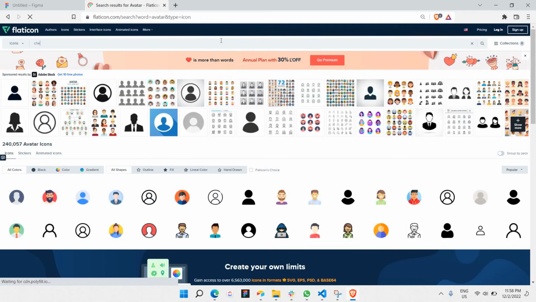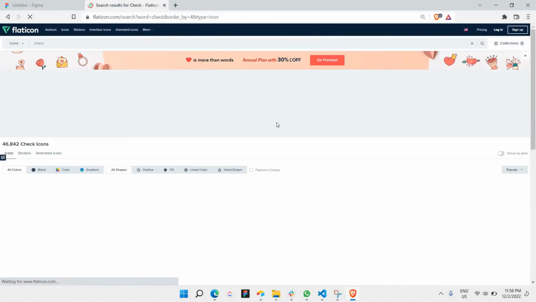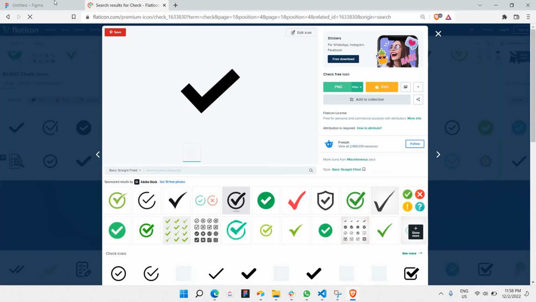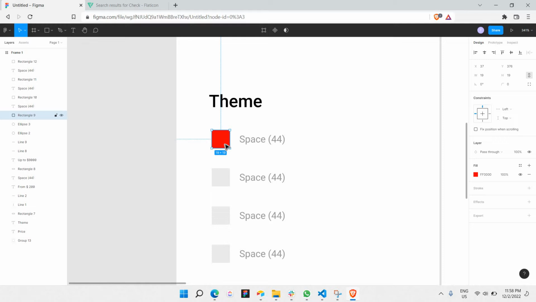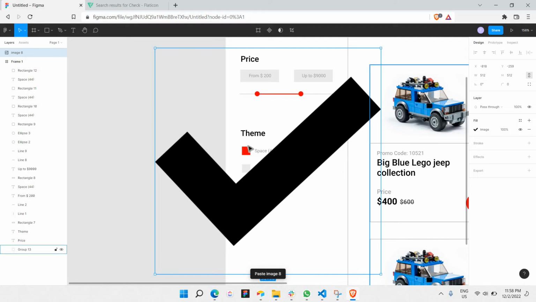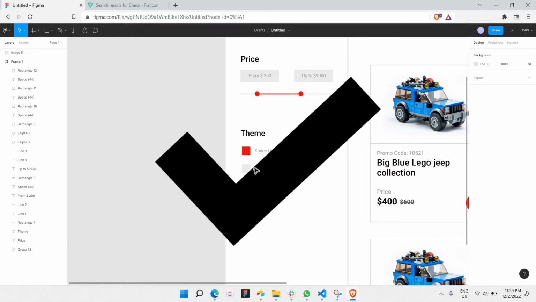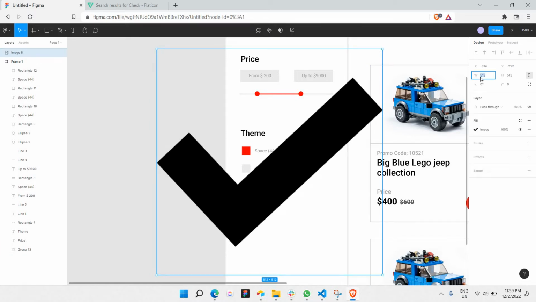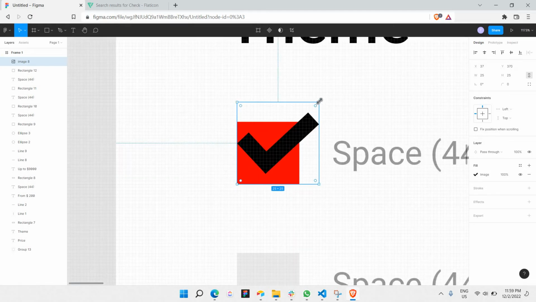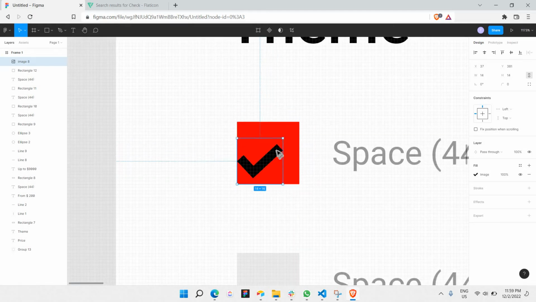So let's go for check. Yeah, you can use any of these, by the way. So I'm just gonna take this and copy it, not replace here, just select here and paste it here. I'm just gonna reduce the size. This is 500. Let me just reduce to 100. Let me just reduce to 25, by the way. That should be the smallest. You can just drag it and make it like this.